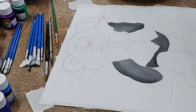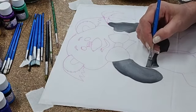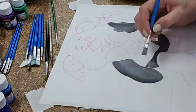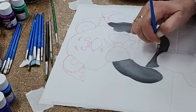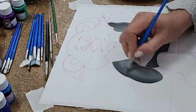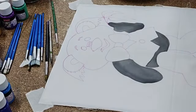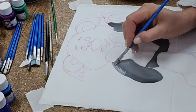All right. So a little bit more. And if you feel that he's too dark, or for whatever reason you think it's too dark, just come back in and paint again. You can paint over this. Like if I go, oh, well, he's way too dark here, so I'm just going to lighten him up, I can come in and paint over a little bit. Maybe I think that's too dark, and put a little bit lighter over there. I can grab a little bit of white and come in and give him even lighter again.